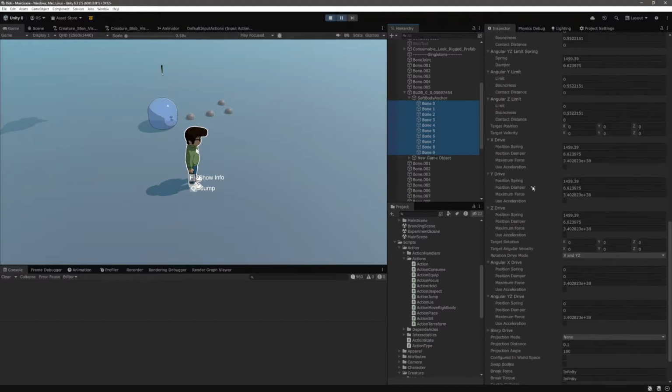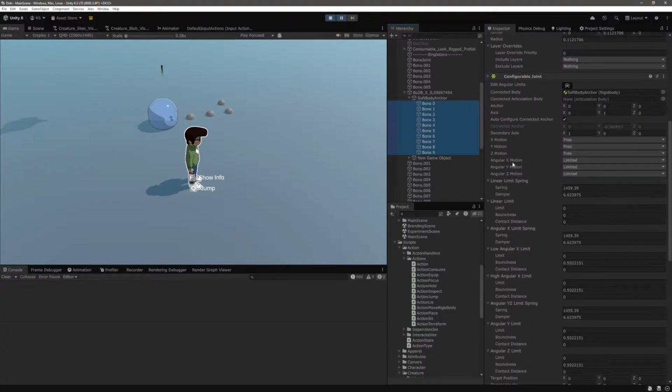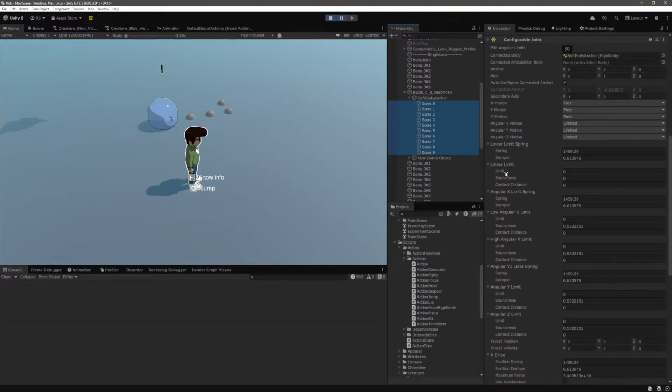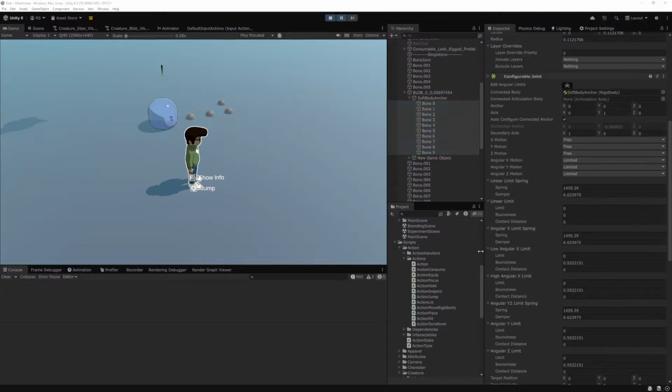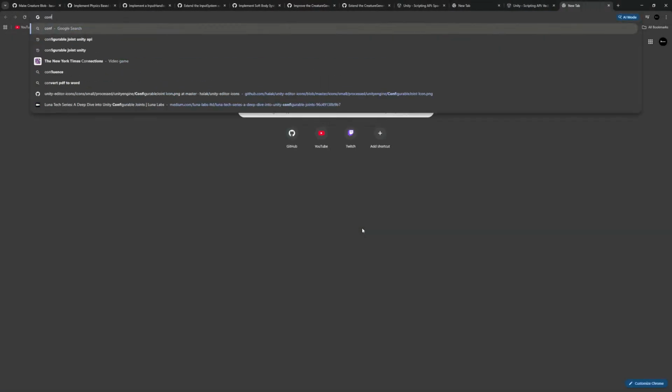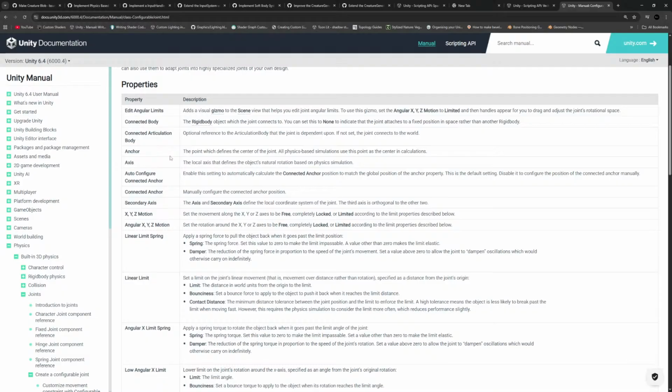Don't we have... I guess it's this. And I need to refresh my memory real quick. Configurable joint Unity. The component. Okay.